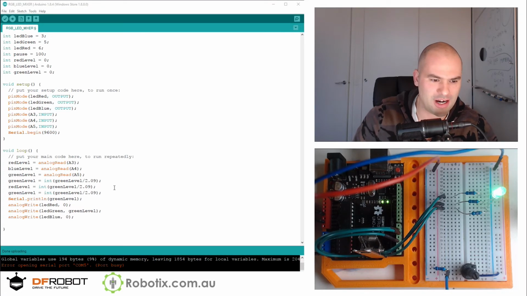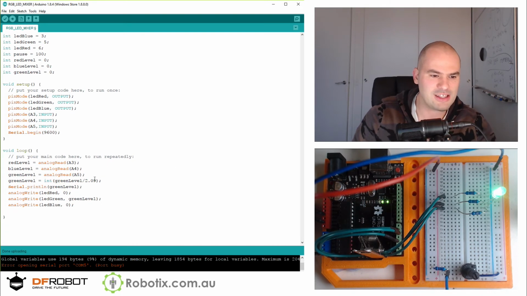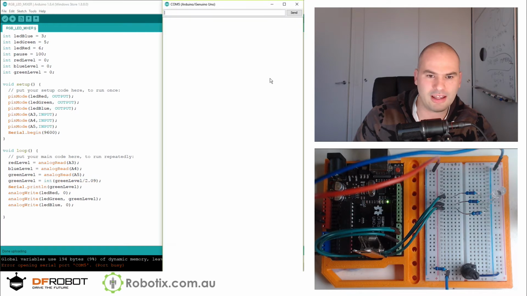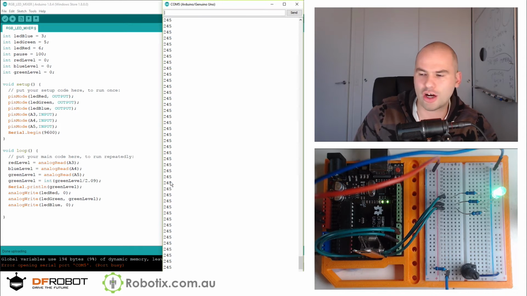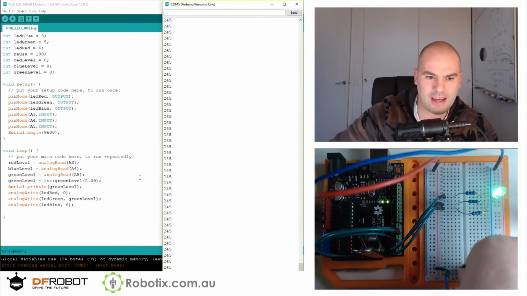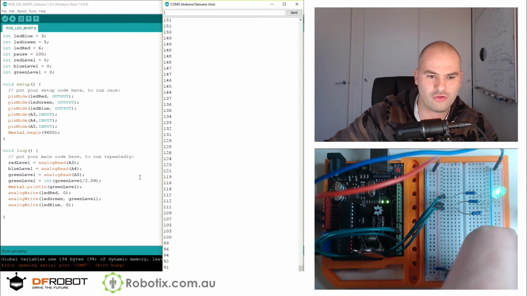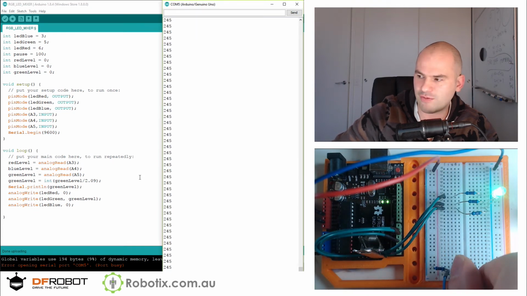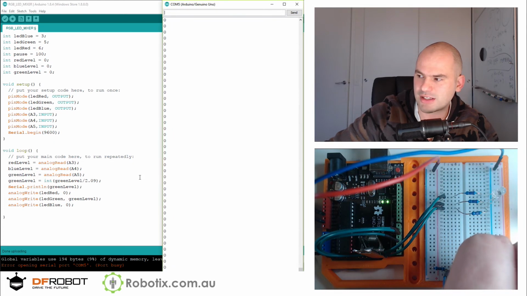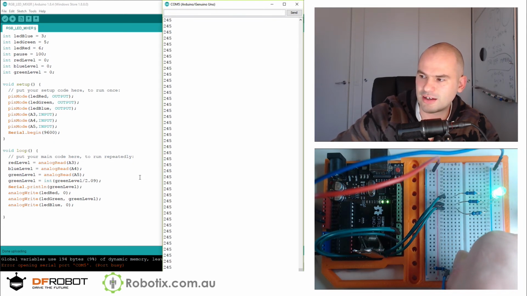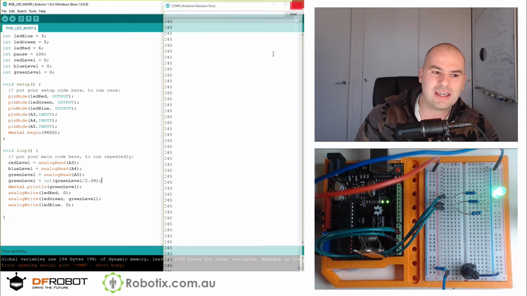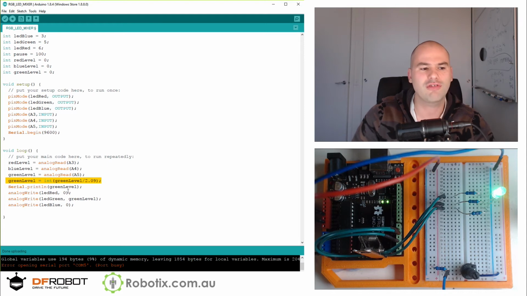Let me show you the code that I was working on and let me show you what you were looking at, because this is what I did. I wrote int of green level divided by 2.09, and then we saw the values. And the values are right here. They are 245. So when I crank this to the max, it's 245, and when I drop it down, it goes to zero. And if you look at the LED and the numbers, you're going to see that those numbers indicate the LED brightness, which basically gets our LED to the full range.